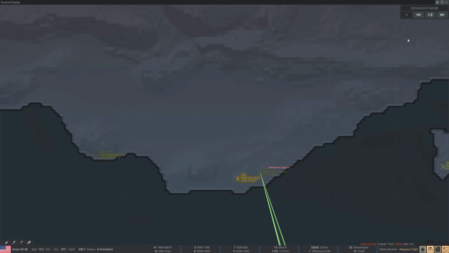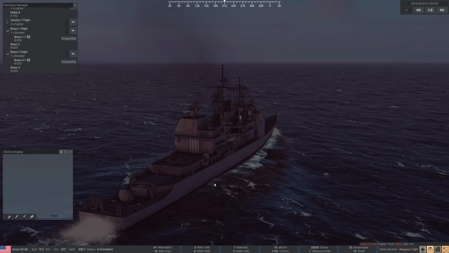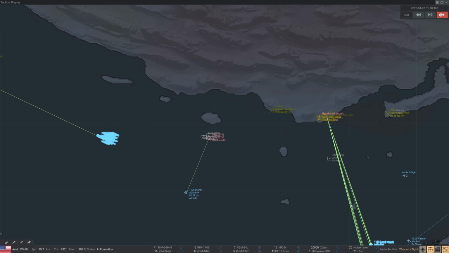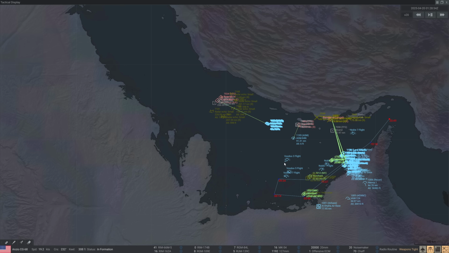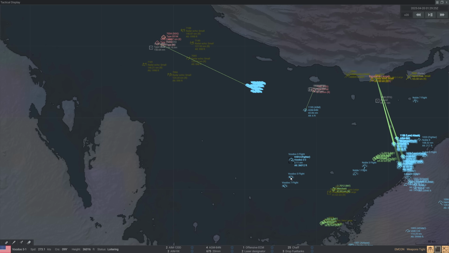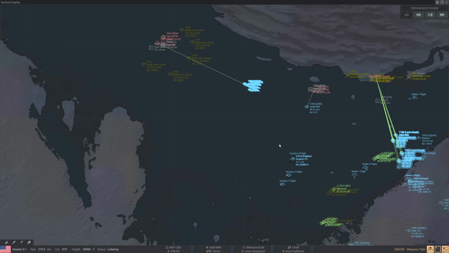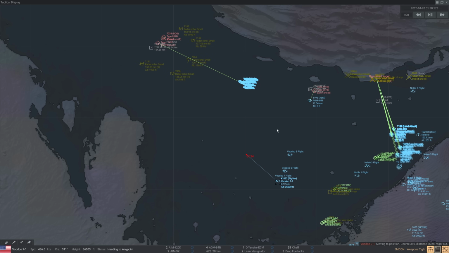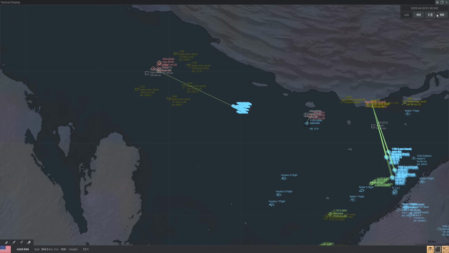Engage track 7004. And my ships are just broken. I can't use them. That's a shame. Alright, we'll just speed things up then. Roger, turn 3. Roger, turn 310.